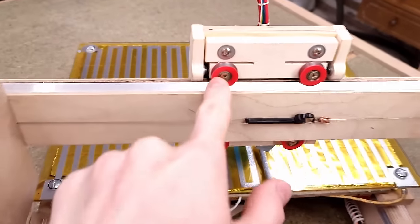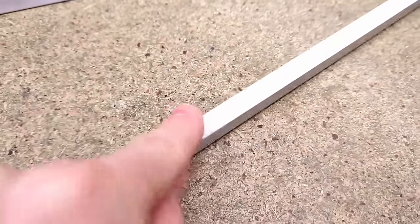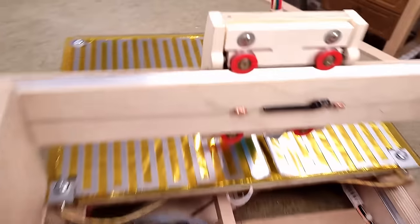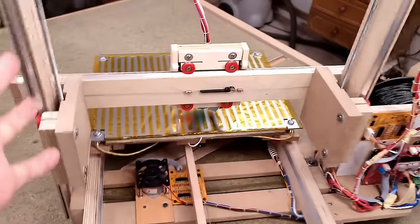Anyway, let's talk about my mistakes, starting with the petty ones first, the linear rails. If you use plastic rollers on aluminum from the hardware store, make sure to use the anodized stuff, because raw aluminum like I used is so incredibly soft, it'll wear down pretty quick. Just look at how much aluminum dust gathered on my plastic rollers after just a few hours of this printer running. So even though the non-anodized aluminum may be a little bit cheaper, saving those few bucks will come back to bite you later once you have to replace them.